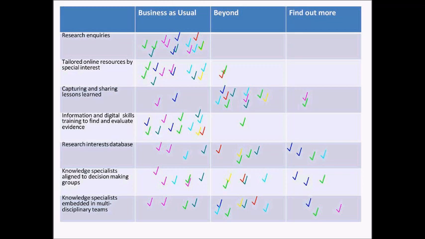Capturing and sharing lessons learned seems to be regarded as a beyond activity, something to find out more about, something we don't generally do, although a couple of people are already involved in this area of activity. Developing a research interest database is pretty spread amongst the three columns, as is knowledge specialists aligned to decision-making groups and knowledge specialists embedded in multidisciplinary teams, a bit of a mixture through those two.